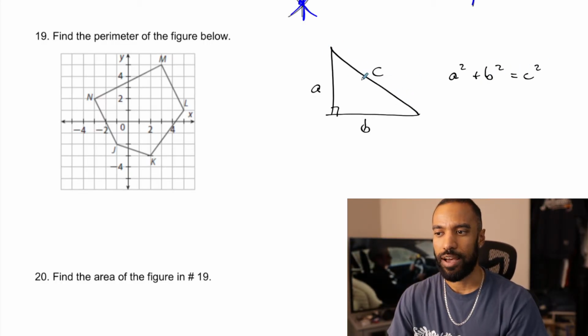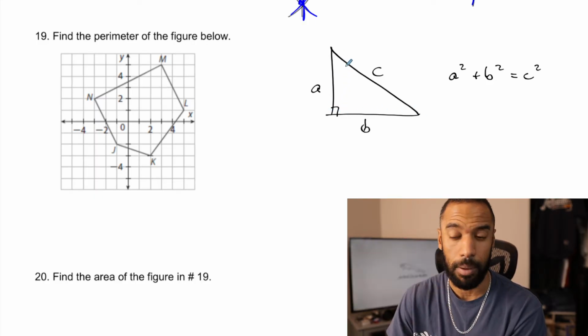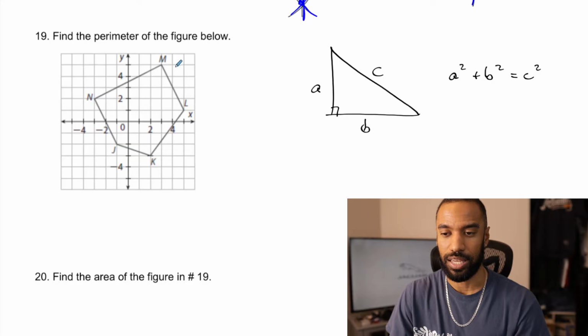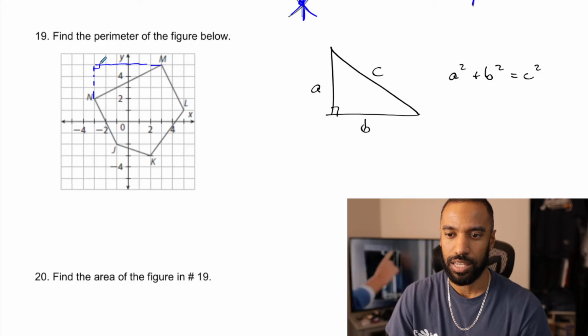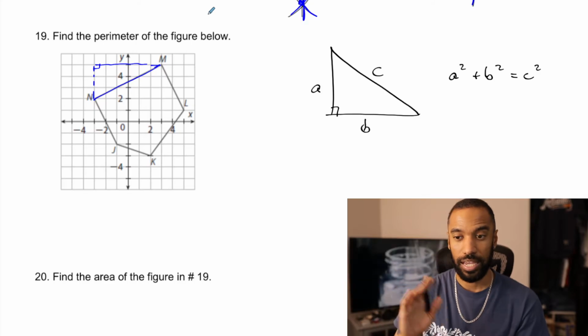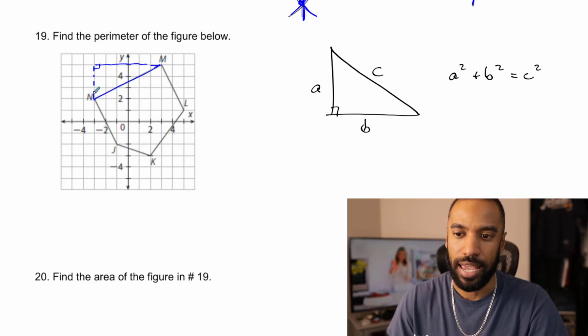This means that if you want to find any diagonal length for something, you can use the horizontal and vertical lengths to come up with it. And that's important for these lengths here because I can count this distance here and this distance here to find out, in this right triangle, what this third length is going to be for all of them. And I can do it for all these here. So this is the length MN right here.